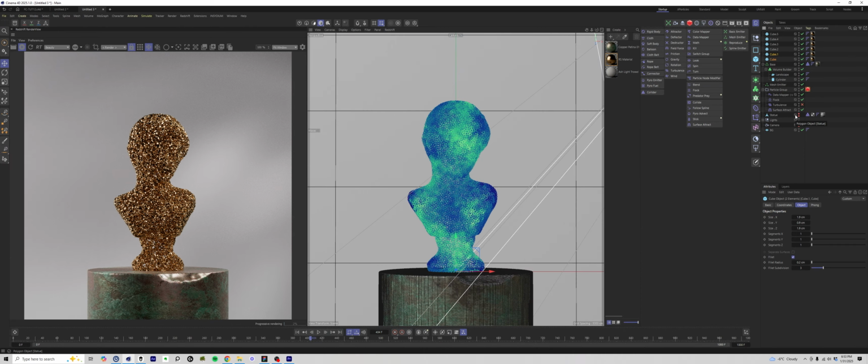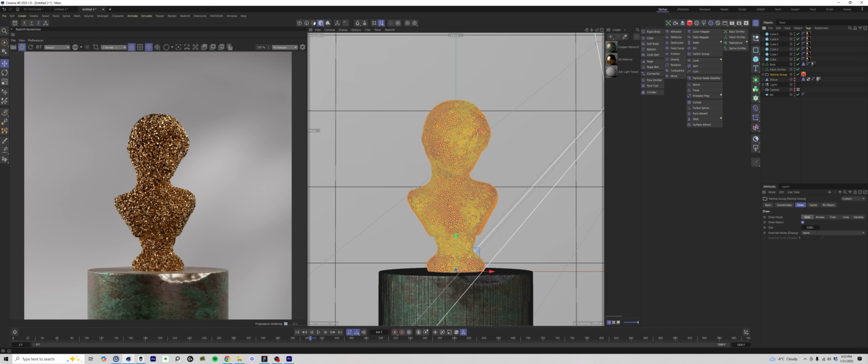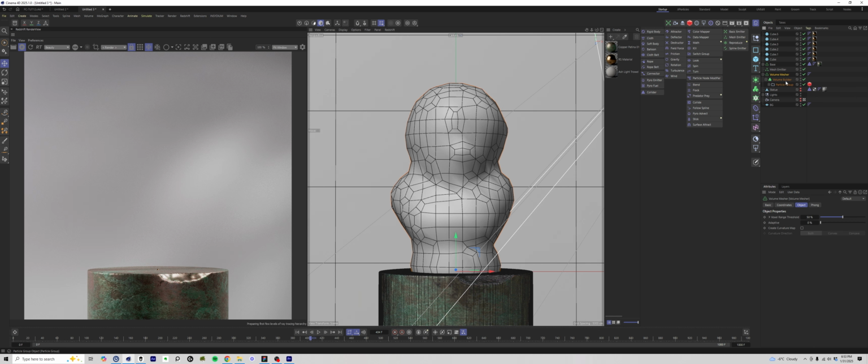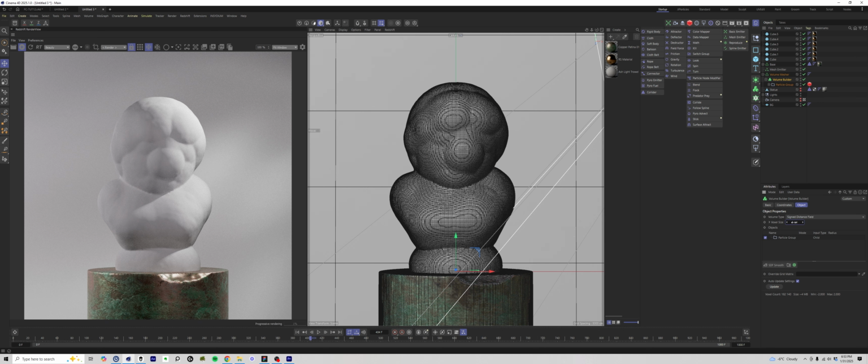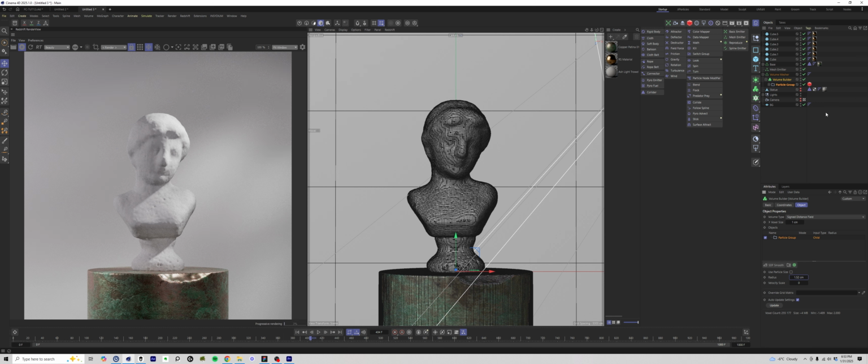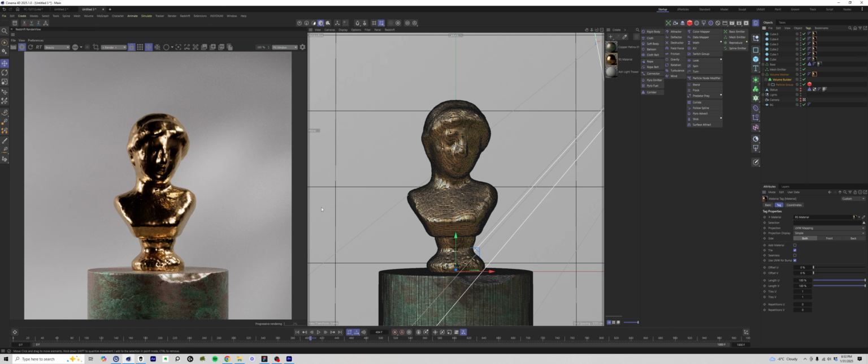For the full kind of smooth geometry, we're going to use a volume builder and mesher, as you might have imagined. So just applying a volume builder and a volume mesher. And the builder, we want the voxel size to be really small, let's say 1. And make sure you select the particle group and bring down the radius here to something pretty small, maybe like 1.5. And let's apply that same material on, sorry, not this, on the volume mesher. And that's how we get the full thing here.